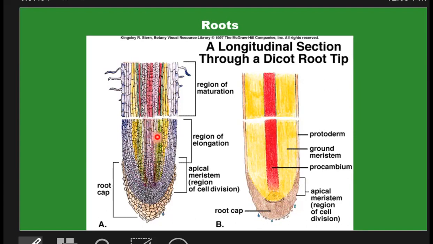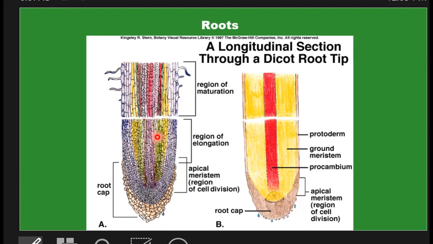The region of elongation is just, again, the cells are physically elongating. That's what's going on mainly there. We see the cells are starting to get to their mature size and they're elongating. And then the zone of maturation, that's where we tend to see the cells are very well defined in the role they're going to play for the plant, whether it's an epidermis, vascular tissue, that kind of thing. And then the region of maturation, those root hairs. We tend to only see that region, the maturation region, having root hairs. The more primordial region down low tend not to have the root hairs.